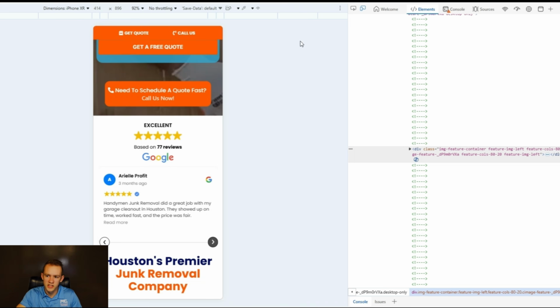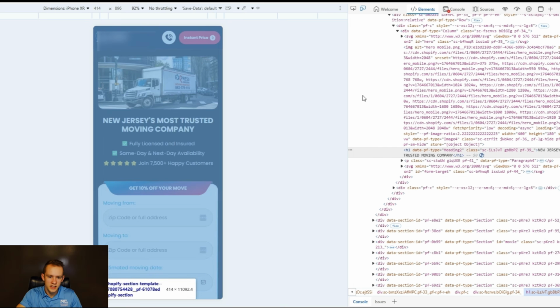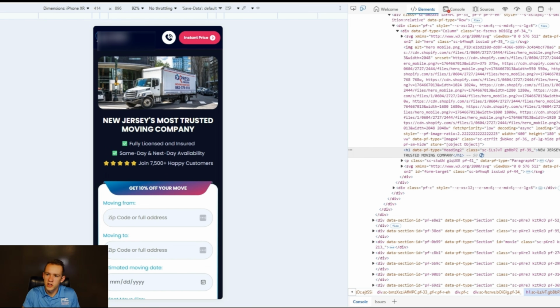So this is another example. Another example is this right here. So follows a very similar format. Phone number, instant quote button where it goes down to the form. It's got an image here that restates basically, hey, we've got the equipment, we've got the team, we've got the brand on the truck. You guys can reach out to us. And then we're restating the location, right?